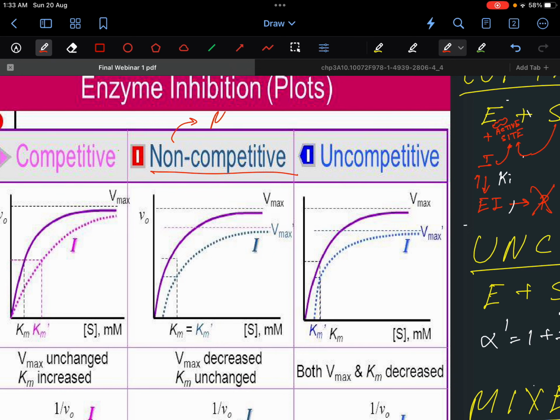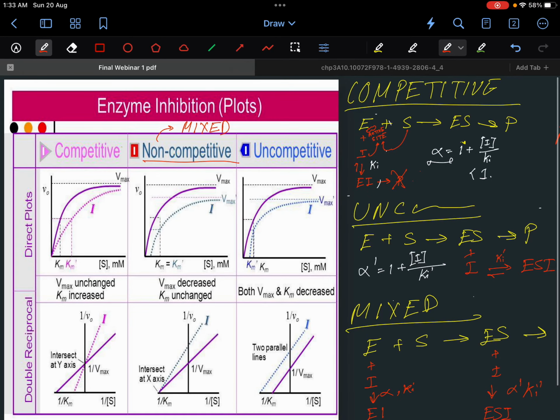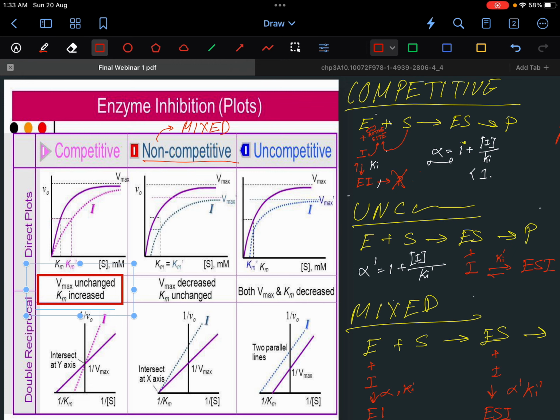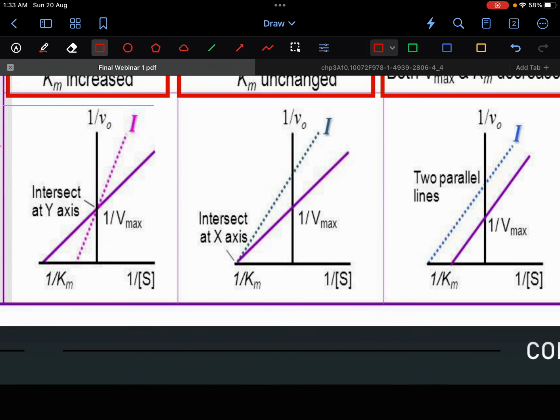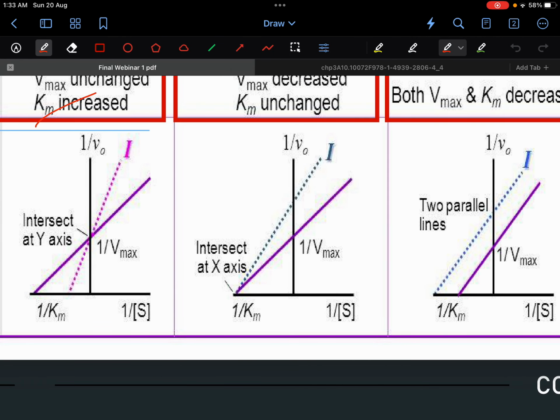So for this one, you can also think of it as mixed inhibition, right? For mixed inhibition, in most cases you have to memorize that Vmax is unchanged and Km is increasing for competitive, and for non-competitive this is happening. But I don't like to remember things like that. I always make mnemonics, so I'll teach you how to remember this with a mnemonic. For now, forget these things. Don't focus on that one. Focus on the double reciprocal cross graphs.